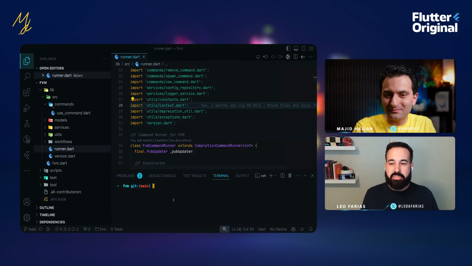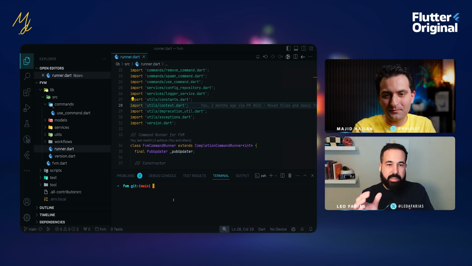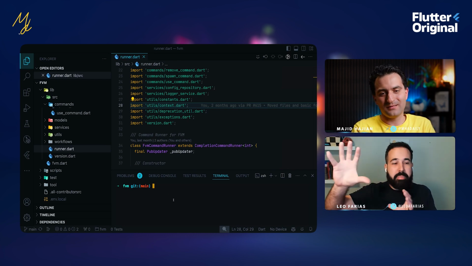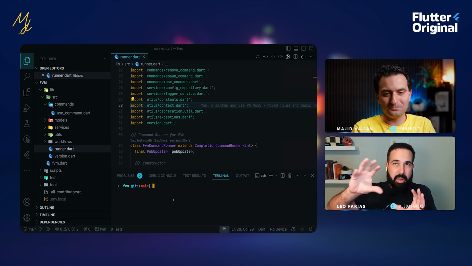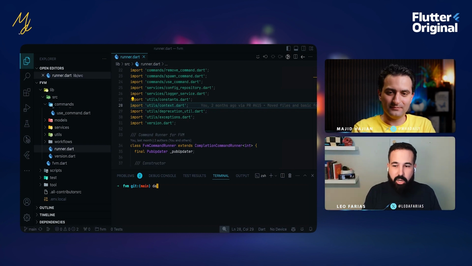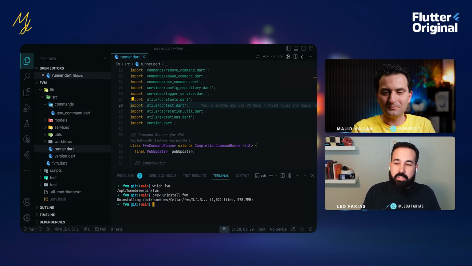Okay, so from an executable perspective, normally when you configure pub, they tell you to also configure a pub cache file in your path. Yes. And the reason this pub cache is configured in your path is because of how Dart works. I actually have FVM installed through brew, so I'll go ahead and uninstall it and install the package. Okay, so now FVM is not found.